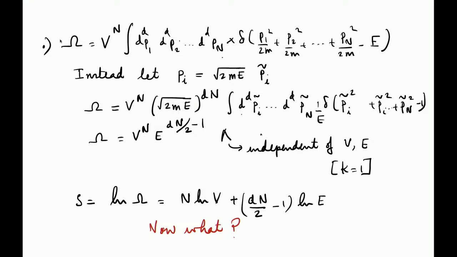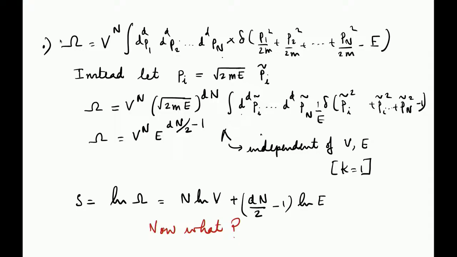Once we have this, we have computed our omega, not fully, in terms of some unknown constant, but we look at rule number 2. We ask what is entropy? Entropy is log omega. So, when I take log omega, I get N log V plus (dN by 2 minus 1) log E plus log of this gamma, which I have forgotten. So, we have computed the entropy. That is what we started with, the ideal gas, and now we have got a macroscopic quantity, the entropy, from here.